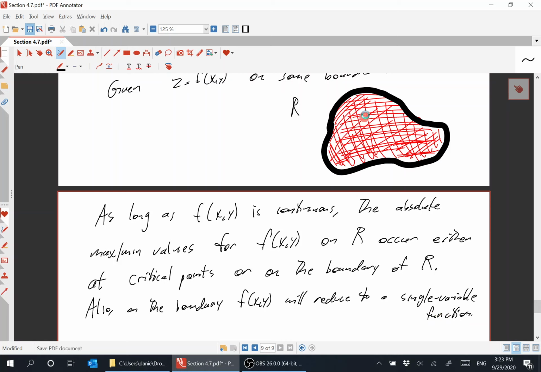So we're going to find the critical points in the interior of R, the two variable critical points where the partial derivatives are equal to 0. And then on the boundary, f will turn into a single variable function, and we'll use the technique learned from the max-min section in Calc 1. And we'll calculate critical values of the single variable function on the boundary, and then find the max value on the boundary, min value on the boundary, and in the interior as well. And then you just compare them, say, oh, this is the biggest and that's the smallest.